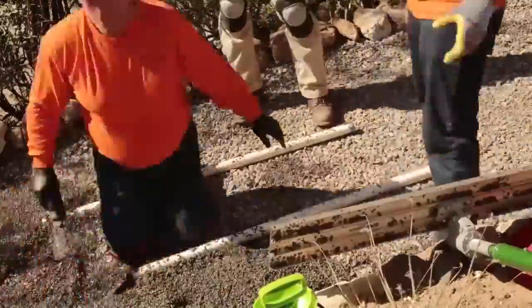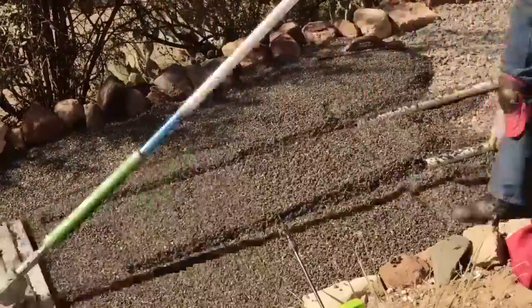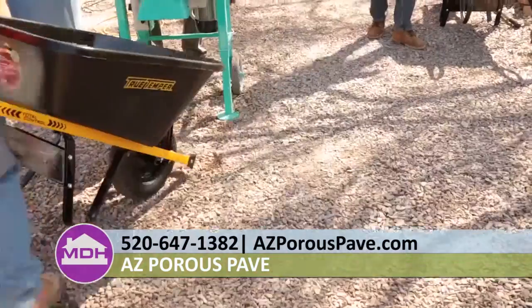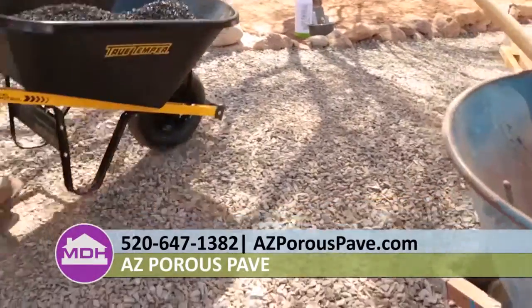nicely with the landscape. So you can put just a 1-inch coating on top of existing concrete, and there's no slip. And again, it'll just follow any kind of existing drainage patterns. So I think the no slip, no crack features of it and its strength is going to just be really important for the Tucson area.